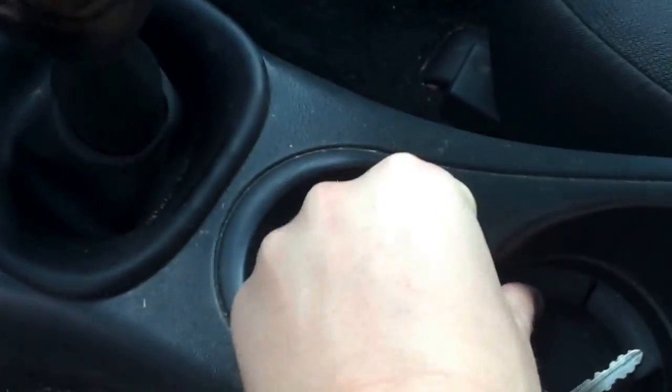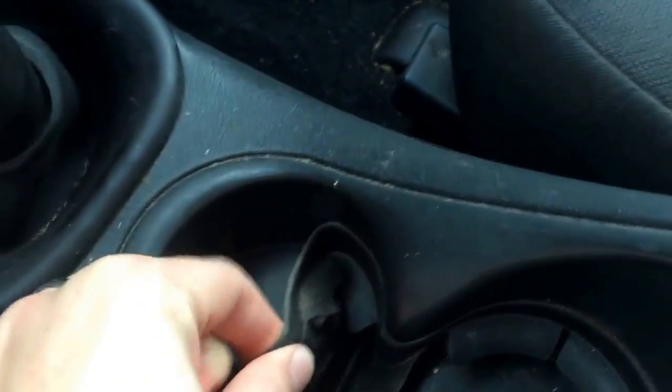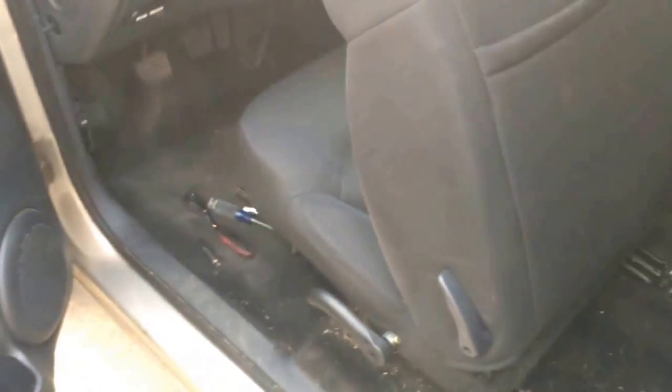Take this rubber out here and see if there wasn't one underneath here. Nope. So that's it for the center console and the seat. One last thing I forgot to mention is you should have a cord underneath the seat, which will be plugged into, I don't know if you can see it there, the sensor for your seat belt. So you got to disconnect that too.